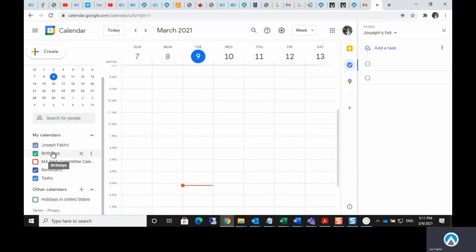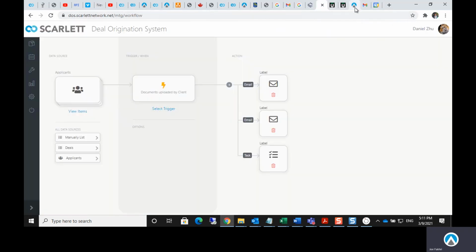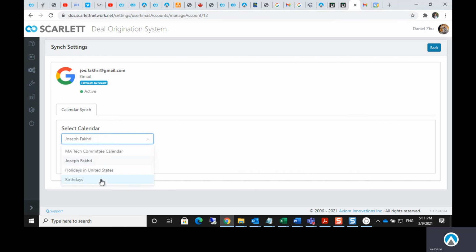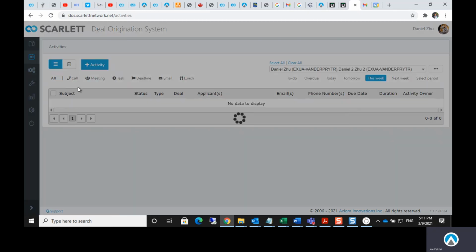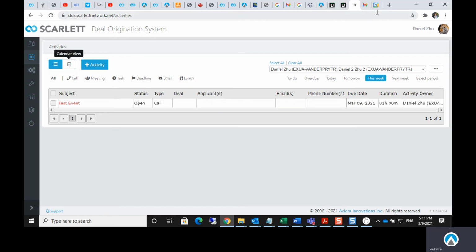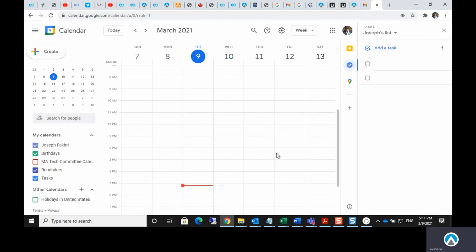Obviously, you can see Joseph Fakhri, birthdays, MA committee calendar, and so on and so forth, which you actually can view exactly in here. But the one that I want to synchronize to is Joseph Fakhri, and I'm going to enable that. And so that's it. That demonstrates all the scopes. So anything in activities actually should synchronize into this calendar here.